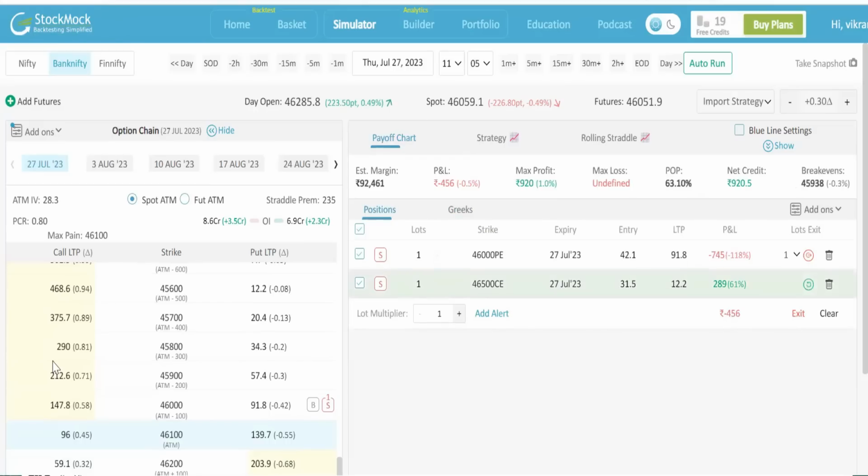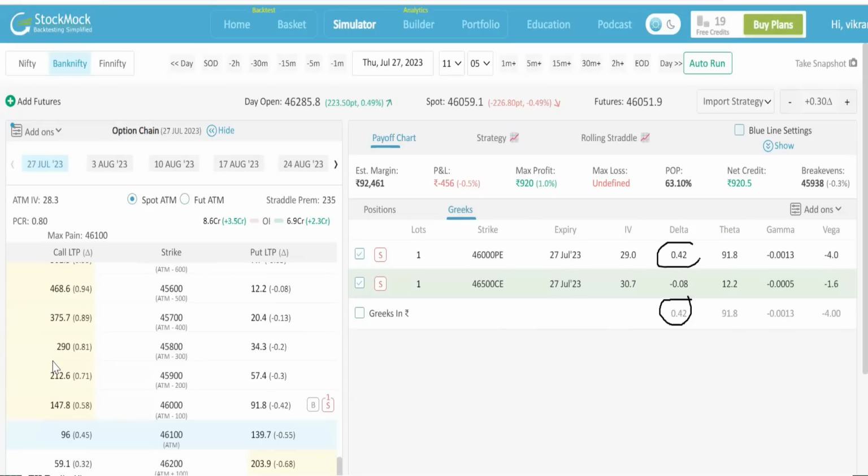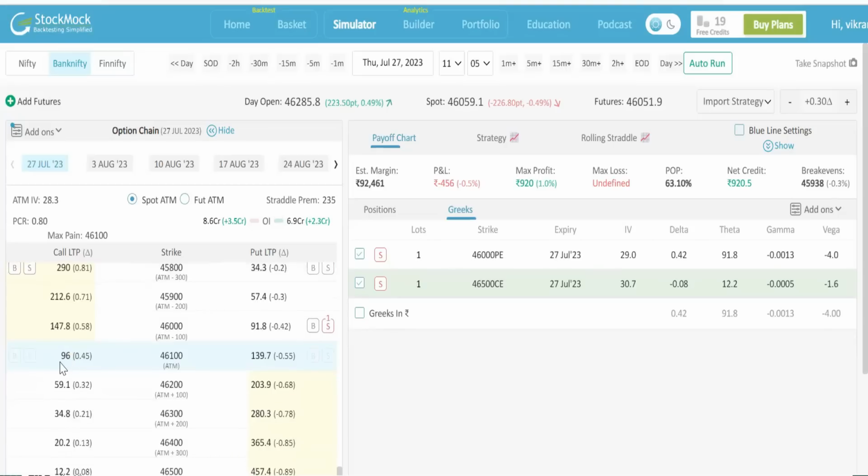So we'll cut that leg and we will add another leg of call option, which is close to this 0.2 delta. But remember what I said, when it becomes ATM, when this triangle becomes a straddle, then it is better to square off the position rather than fighting with the market and doing adjustment again and again. If you want to adjust this delta, now you have to go to the nearest strike on the call option. You can see that this is 0.45.